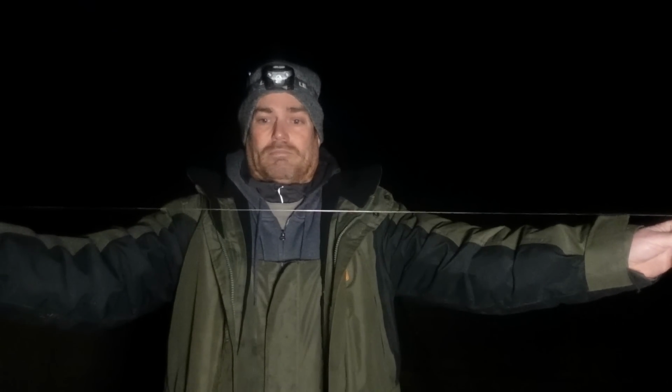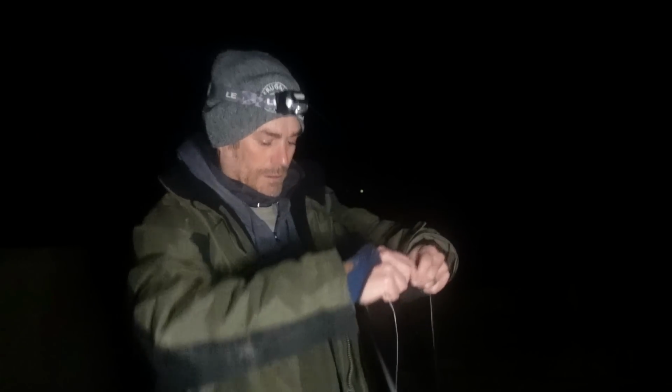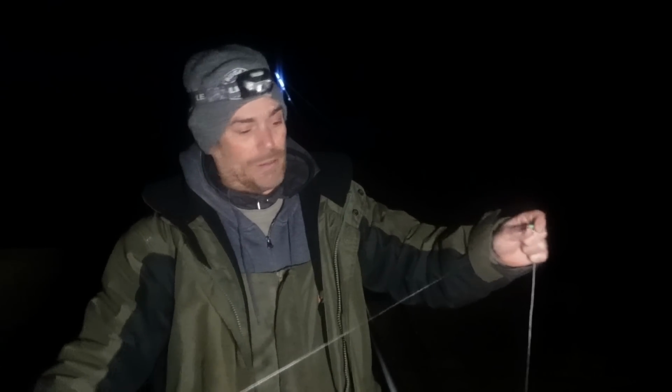Right, so this is the rig I'm going to use on it. It's not massive hooks. I've got bigger hooks on the bass bait, to be honest. But I didn't really come out with this in mind, so this is kind of the biggest rig that I've got. I probably have got another one if I search deep enough, but hey ho. So again, probably about a metre of rig body, that's for the pulley. That's 80 pound, and this is also 80 pound, which is just slightly less, so it clips in and works as a pulley.